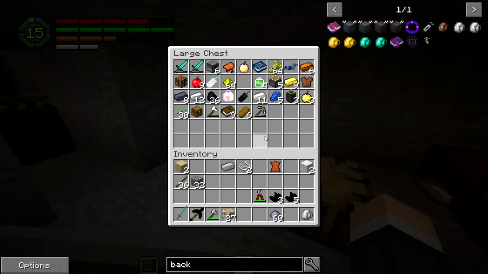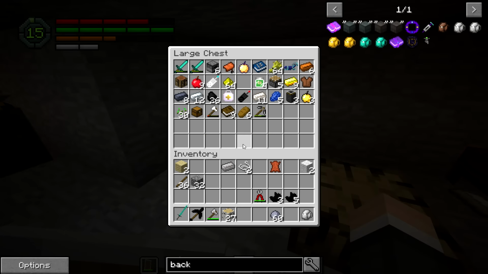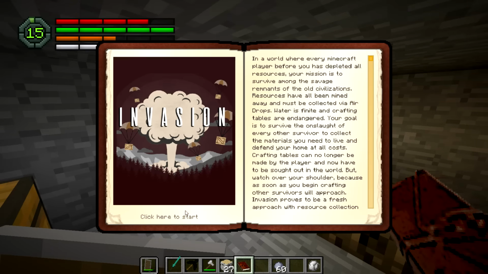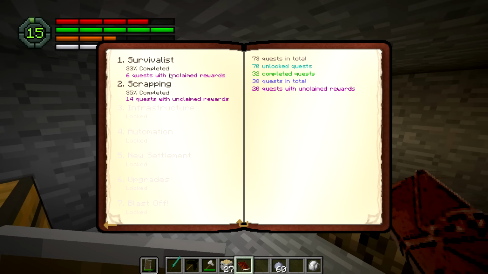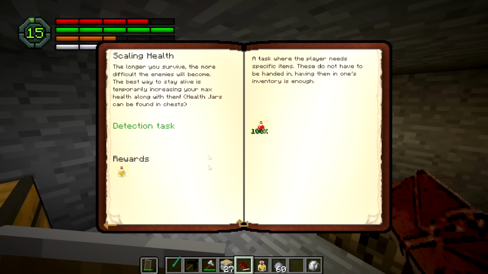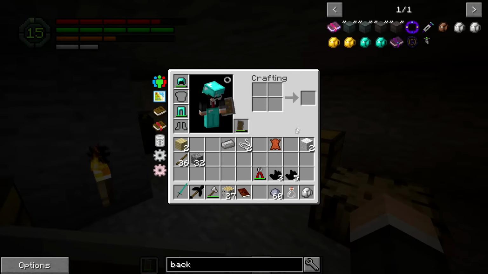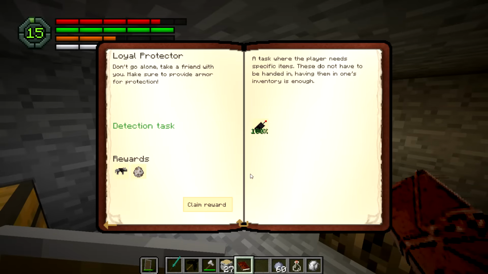Where did I throw my quest book? Quest book? If I was a quest book, where would I quest? Right here. There we go. Take a look. 20 quests, 20 unclaimed rewards. Are you serious? Wow. Okay, let's claim that. Give us one of these. These harder golds are actually really good. So let's go. Boom. And you can see my health bar just got longer, so that's amazing. Next one. Claim reward.